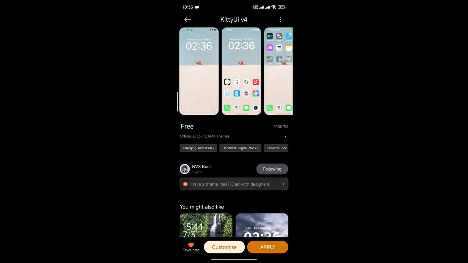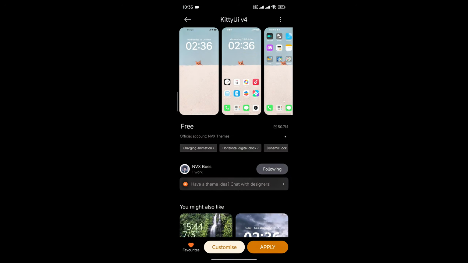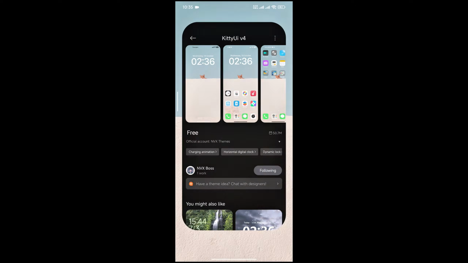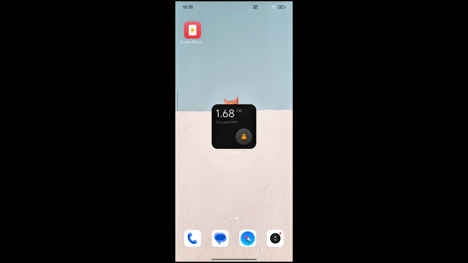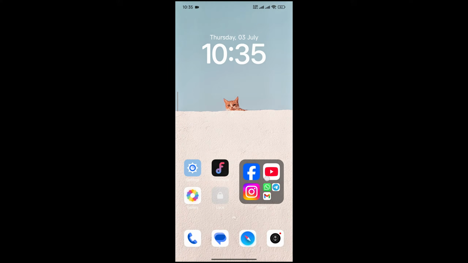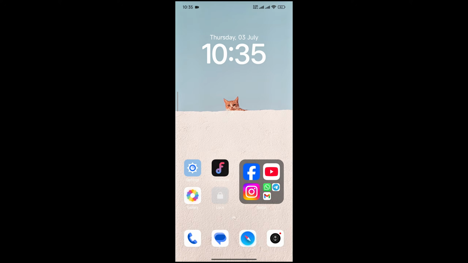So this is another iOS based theme, and this icon pack is also really cool and refined. If I just apply this theme, and after that if I go to my home screen, I can see this theme is also a brand new iOS type icon pack, and you will get the new control center, and the widget is also pretty fine and perfectly working.